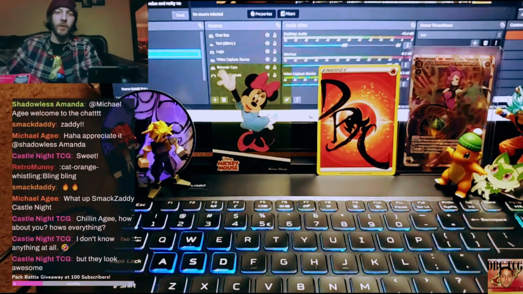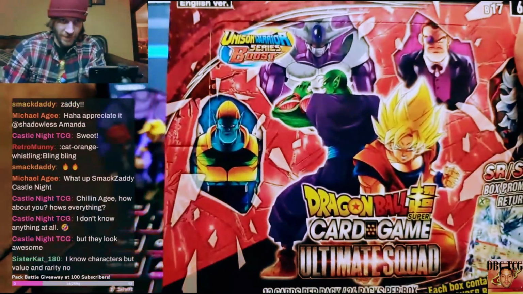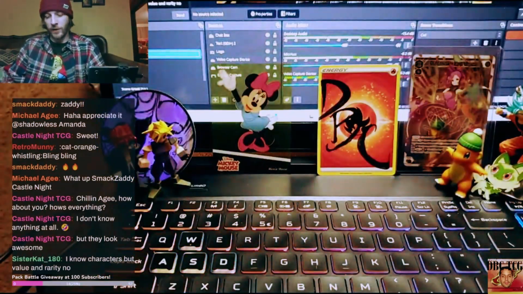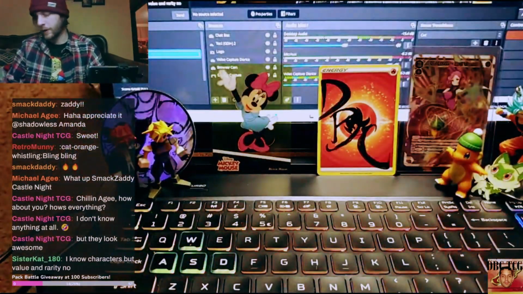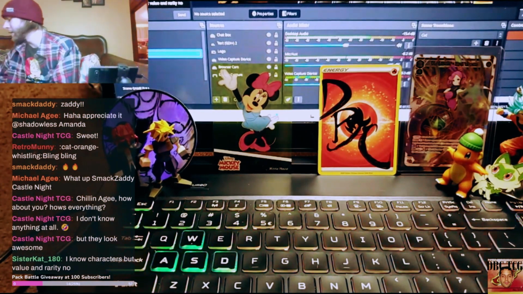Sure. I wouldn't be opening it if I didn't know characters, but I don't know rarities, really. But we got 24... Or no, we got 12 cards per pack, 24 cards in a box. Sweet. Edgar's sitting on my sleeves, baby. You're sitting on my sleeves.